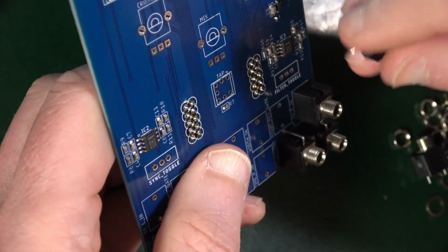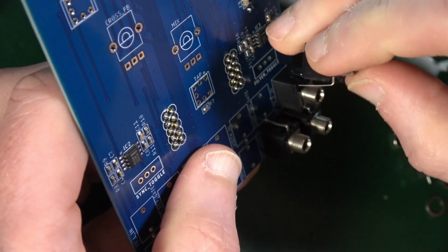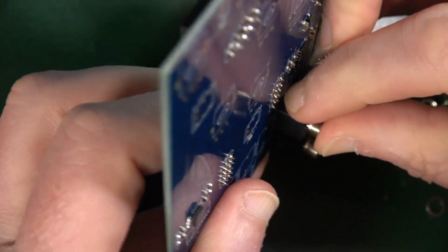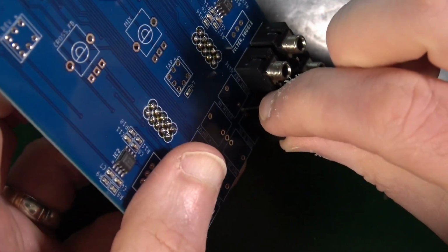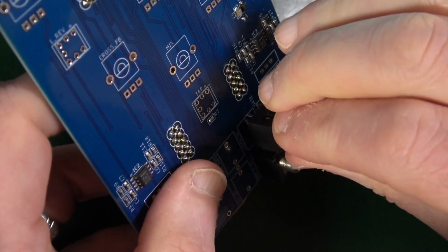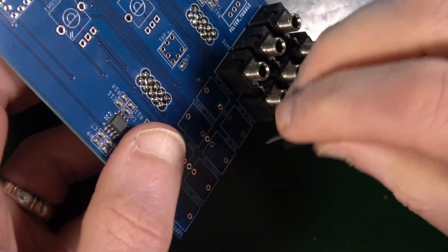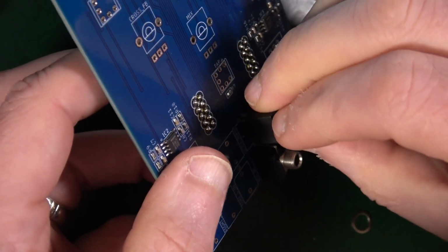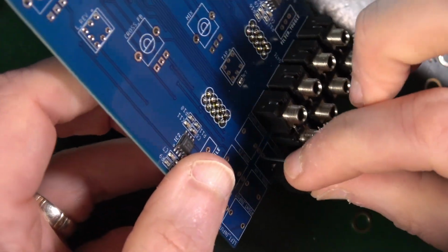One there. You sort of got to, I'm bending that in a little bit just to give me the room. Get that in. So yeah, I'm finding if I push that bottom one in and then give it a bit of a squeeze, that lets this other leg go in a bit easier as it pushes up against it. That seems to be the way. Okay, those are all in.